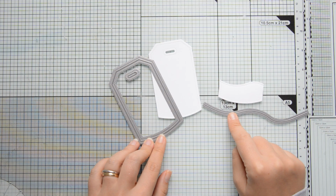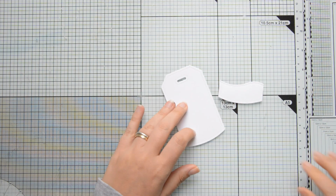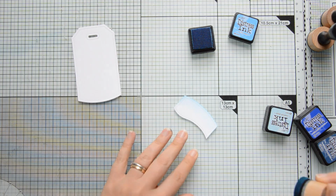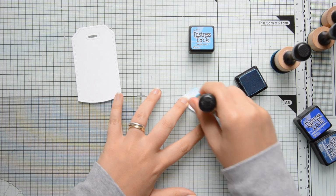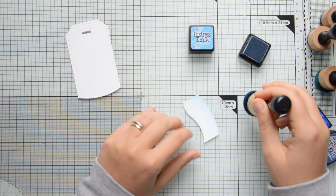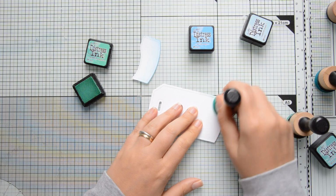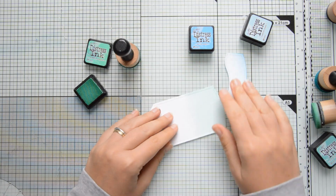I die cut some Bristol Smooth cardstock with the dotted shaker tag by Studio Katia, and I also created a small hill using the Trimmings Borders dies in combination with that same tag die. I'm going to blend Distress inks in Salty Ocean and Tumbled Glass on my hill, starting from the bottom and moving towards the top. I'm going to leave the top white because I just want to add some shading to this white snow hill. And then for the tag, I decided to go for some green and some blues.